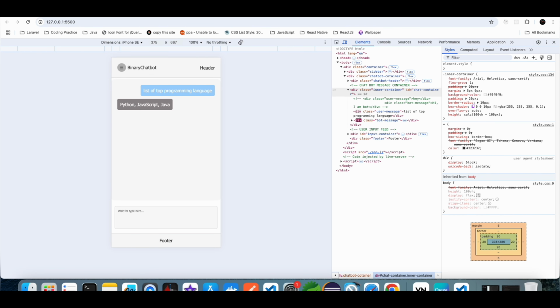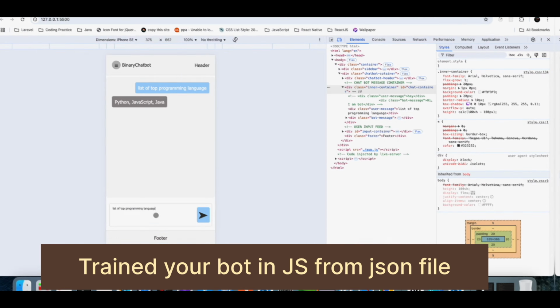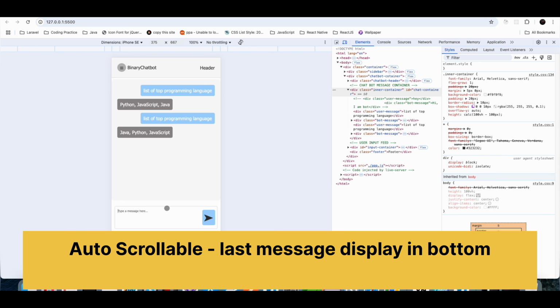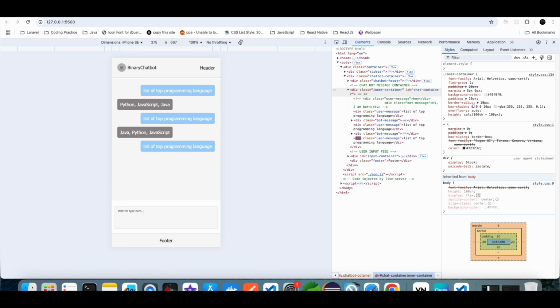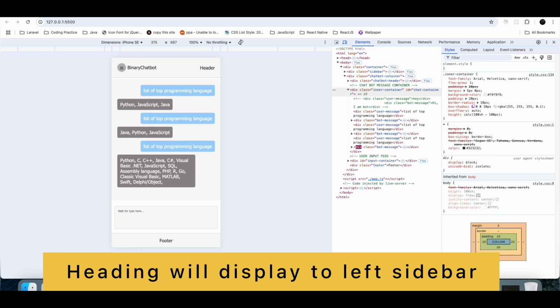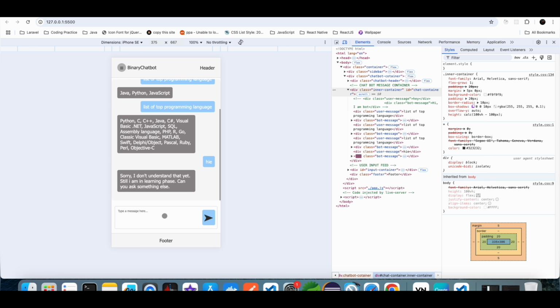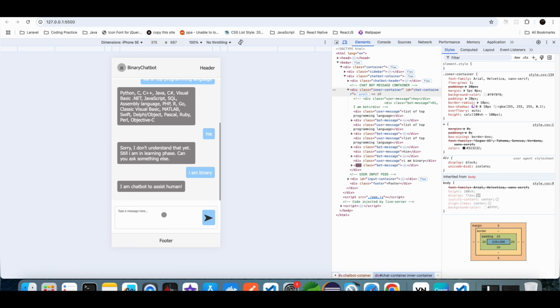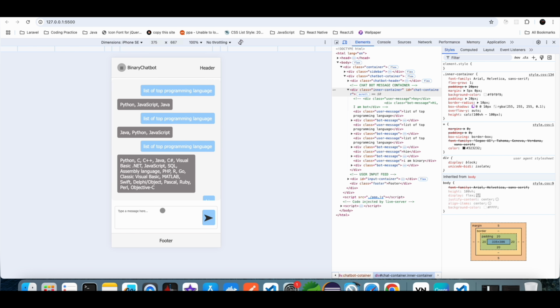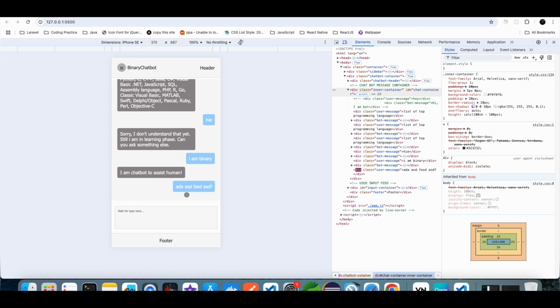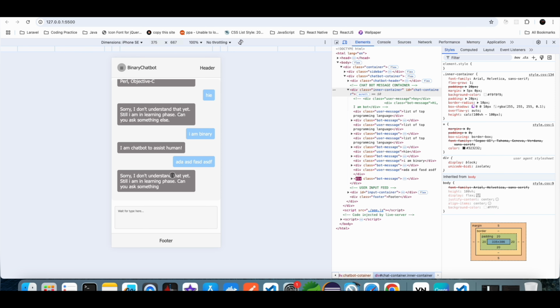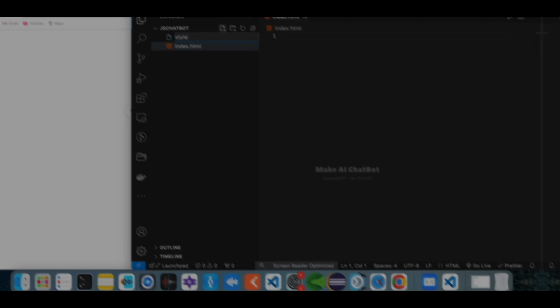Today we are doing something super exciting and super cool. We will make a chatbot from scratch. We will not use any complicated framework or expensive tools, we use only HTML, CSS and JavaScript. And for the database we sprinkle some JSON magic. So for anyone who is a newbie in code and looking for a portfolio project, I think this tutorial is only for you. So yes, let's start making a chatbot using HTML, CSS and JavaScript.